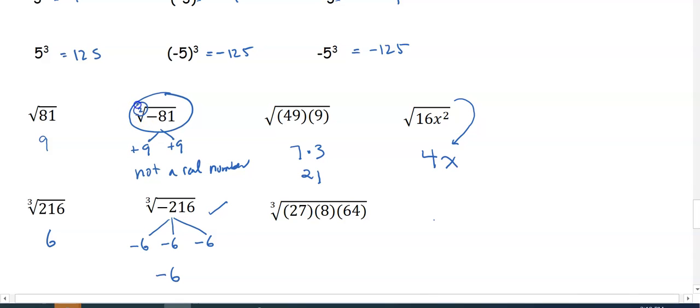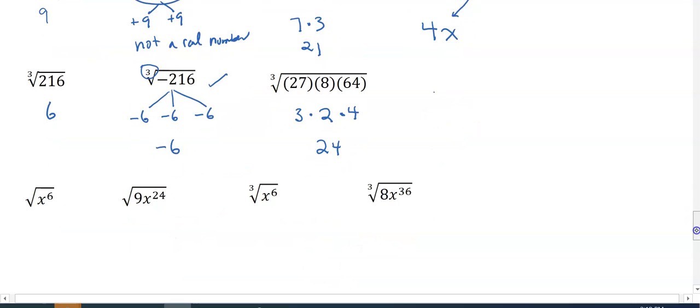Like even, right? Square root, there's really a hidden 2 index that we don't write. With even indexes, you cannot take roots of negatives. With odd indexes, you can take roots of negatives. If I want the cubed root of this product, again, I can just take the cubed root of 27 multiplied by the cubed root of 8 multiplied by the cubed root of 64, and then I can multiply those answers together. Again, once I've taken the cubed root, I don't write the cubed root sign anymore, so I get 6 times 4 is 24. That's the cubed root of that product.